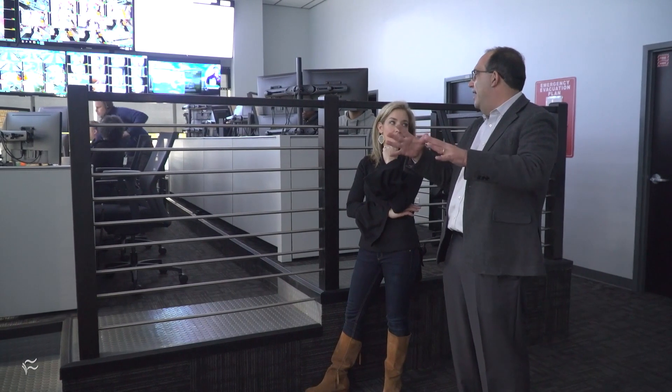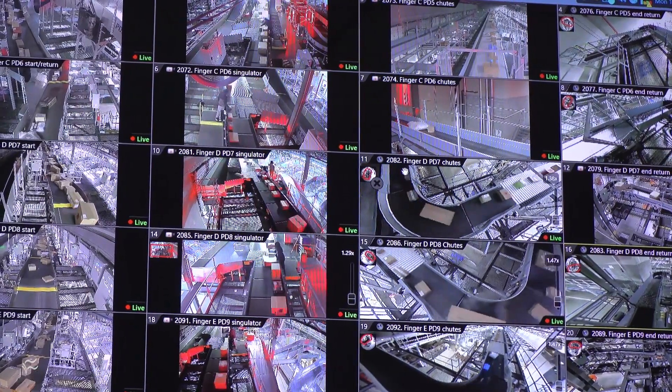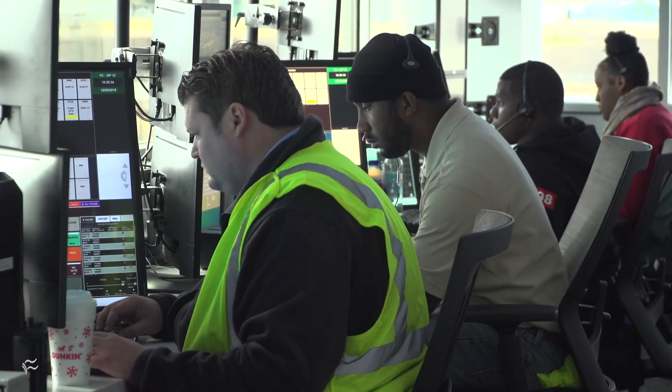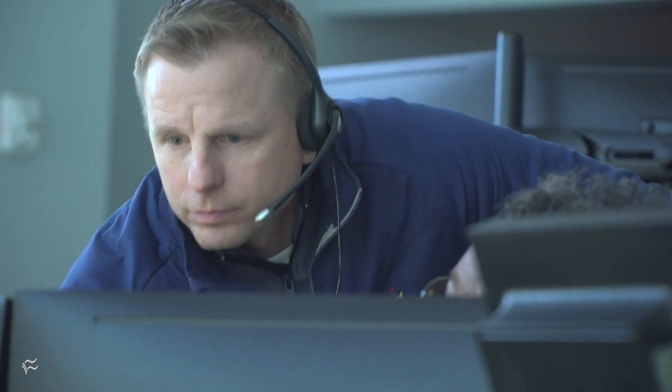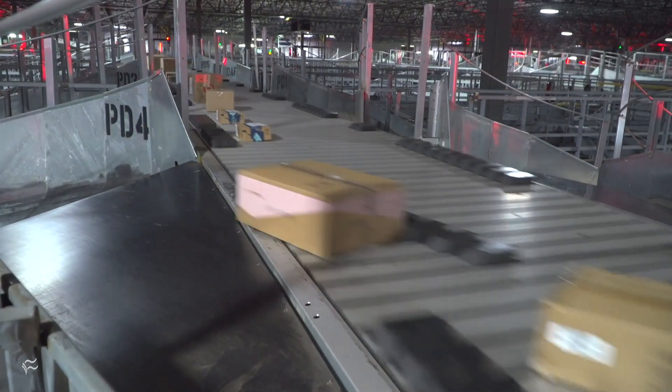Rob Papetti was our tour guide for the day. He described how the company's network planning tools, or NPT for short, are changing the game. It's a big data solution that gives a bird's eye view of the volume currently in the network and the peaks and valleys that are expected. You're looking at everything being introduced today and everything moving through the network at the same time — whether it's on a train, in a trailer, or moving in an aircraft. We know what is moving throughout the network, plus all the data on everything being introduced to it.